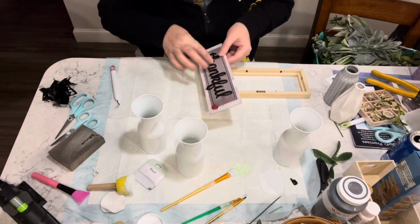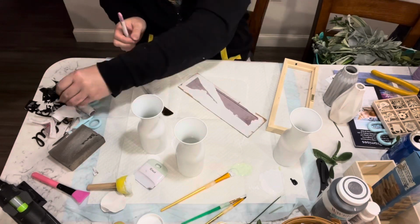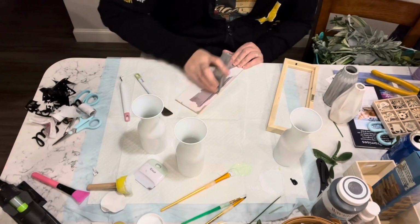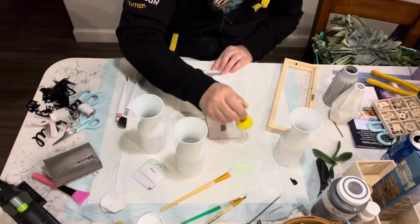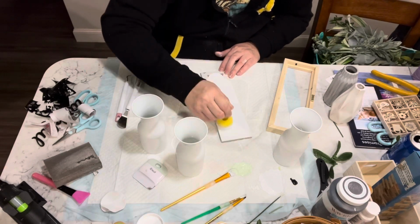And I am now taking the frame apart. It was really hard getting the paper off, so I just sanded it down a little bit, and then I believe I gave it 2 coats of the Waverly White chalk paint as well.